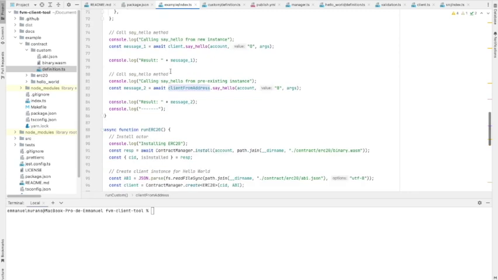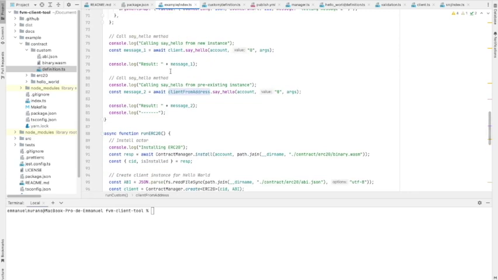As you can see here, it's super easy to interact with your smart contract with this library. You just need to add the client library to your repository, execute the init function with the config values, install your binary, create a new instance of your smart contract, and invoke all the methods you want.